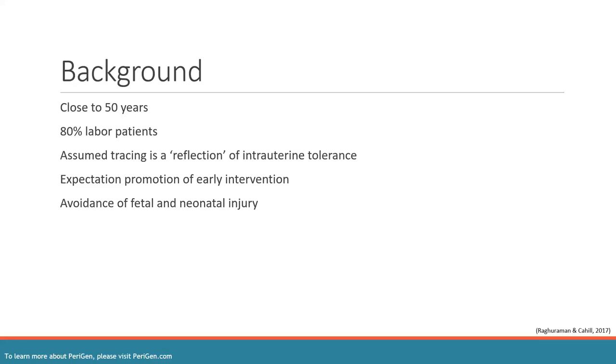So let's talk about fetal monitoring. It's been in place for close to 50 years. And, you know, it actually started with experiments and not on humans. So when the experiments were occurring, they were occurring on lambs. So everyone knows that it certainly did not have the rigor that we would have expected. And of course, it couldn't, right? It had to stay in the experimental phase because we can't experiment on a fetus.